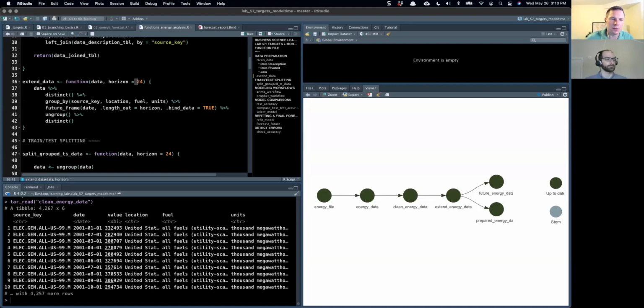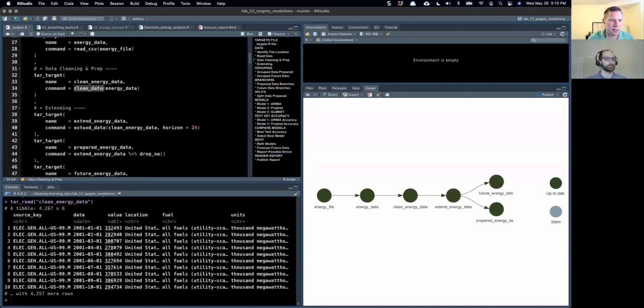It's going to extend them 24 observations into the future. So that's what I'm specifying here when I do this extend data next horizon equals 24. It's going to take the output, this clean energy data, and extend it. And then I'm going to give it a name of extend energy data.